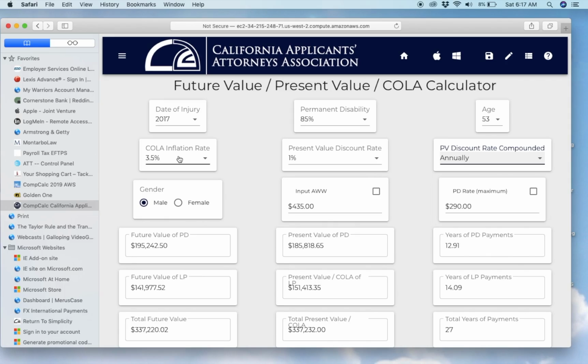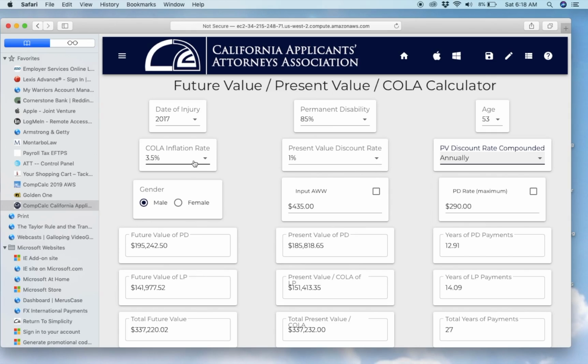But the 3.5 COLA calculation is first calculated all the way up to the last date that the person is anticipated to live, given the age at first payment or age at date of injury. And there's a variance there, understand that they may be different. But our calculation is life expectancy age, and we have to have the date of injury because we have to know what the indemnity rates are given that date of injury.